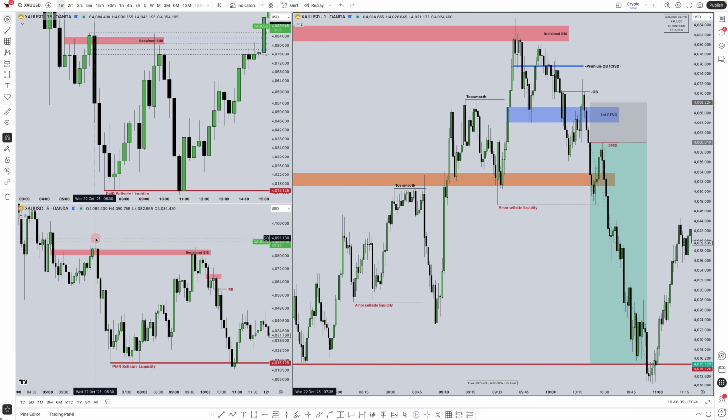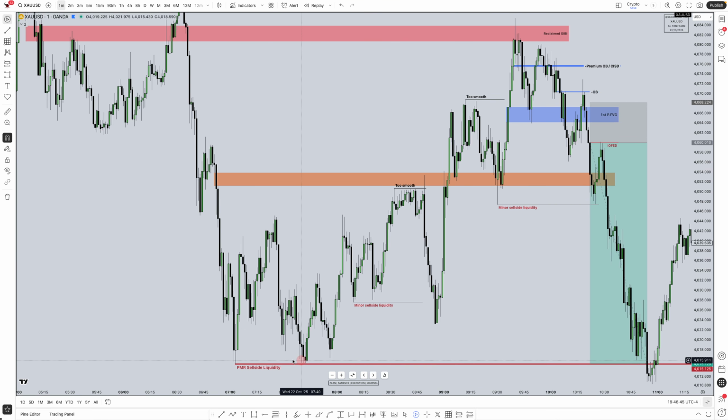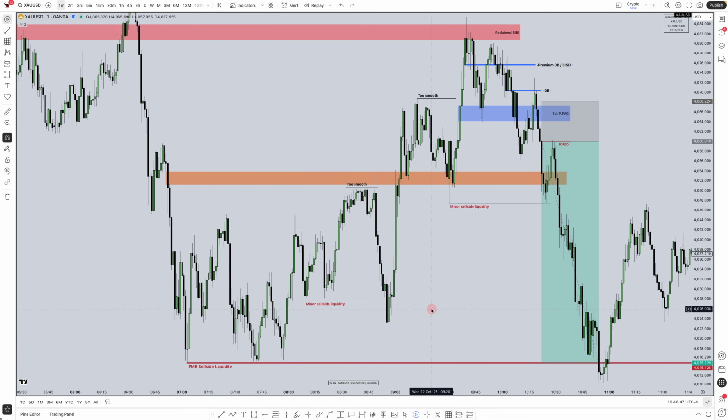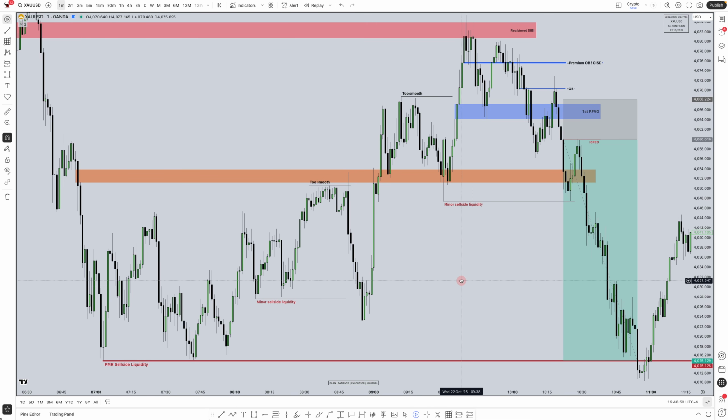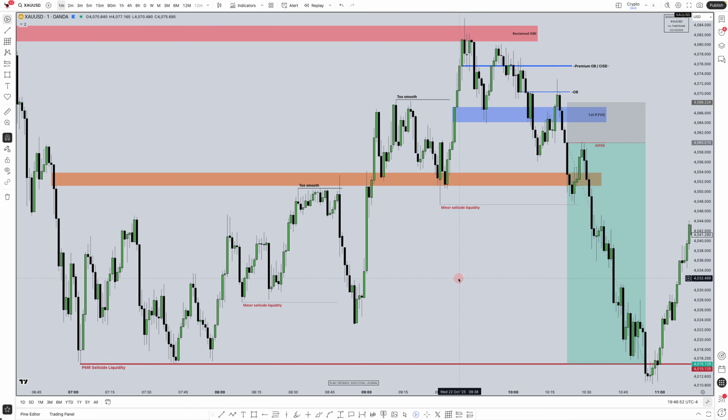So I was studying this range, swing high, swing low, studying the premium of this because I was still bearish for the day, and I had a clean draw on liquidity. So these relatively equal lows, I wanted to see price clear them out. So this is what happened. This was some form of a market maker sell model.